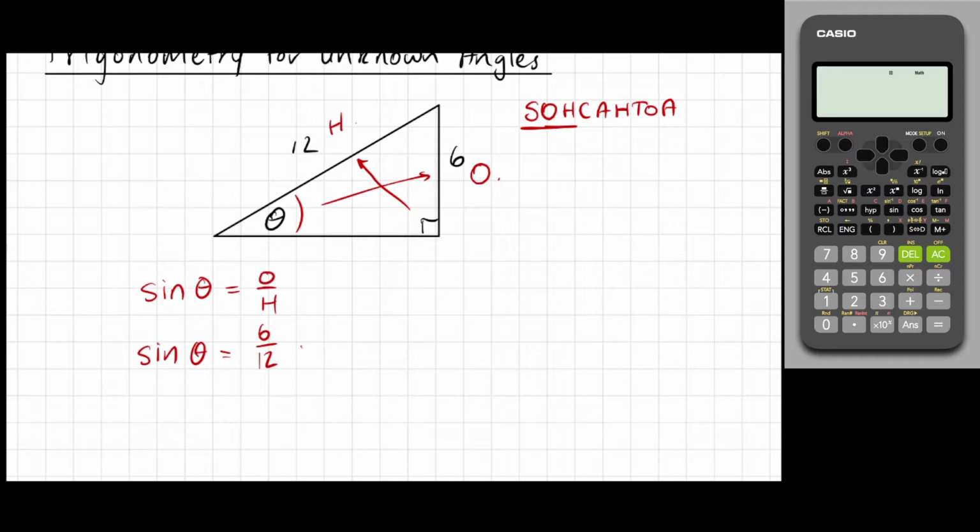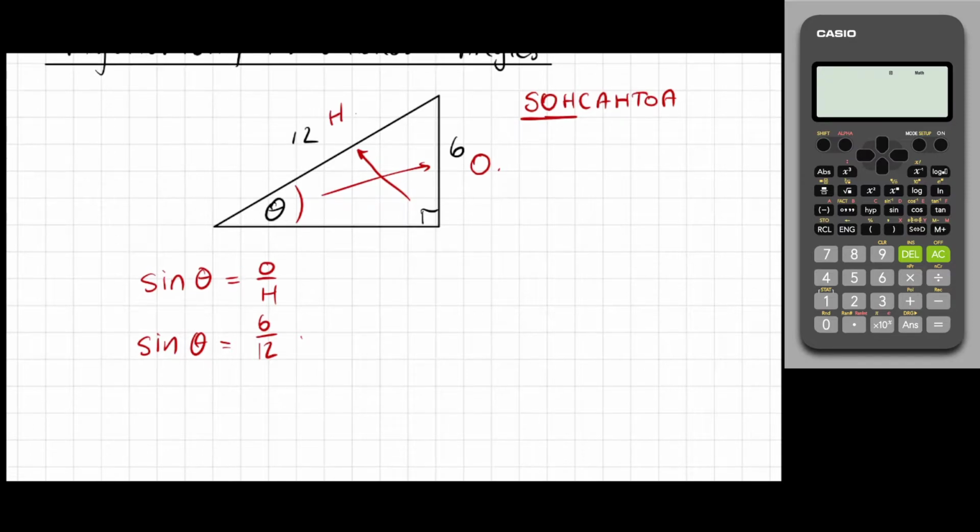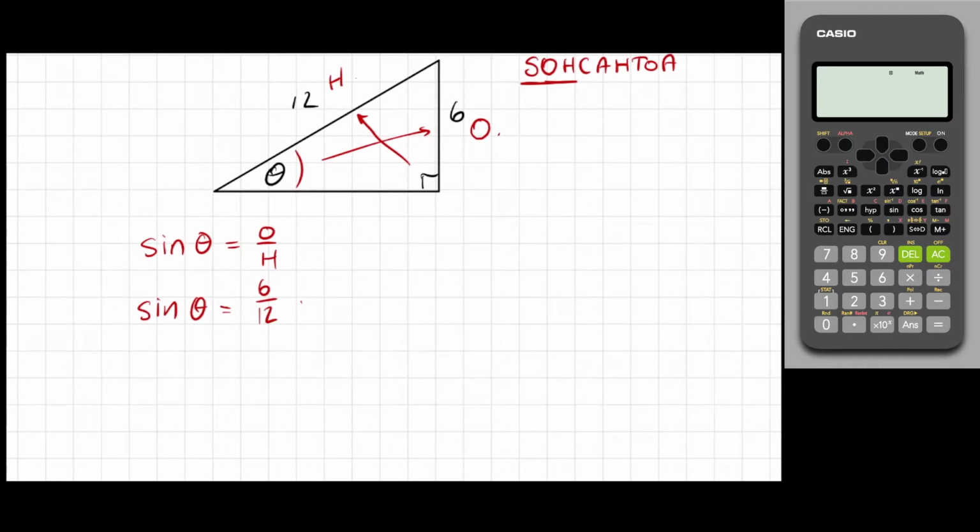Finally, what we want to do is move the sine from the left-hand side to the right-hand side. In year 9 you would have done this already, but just as a reminder, there's not actually a times in between this. This is called a function. It's a trigonometric function, and it's applying the sine function onto the theta. The way we're going to get rid of it is to do the inverse of the sine. So we need to do the inverse sine to both sides.